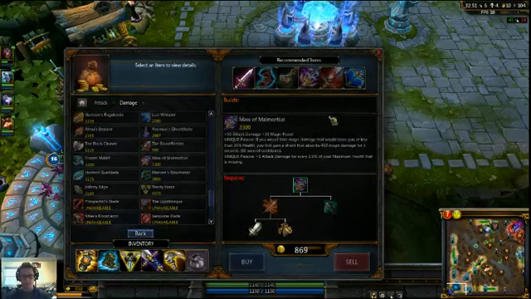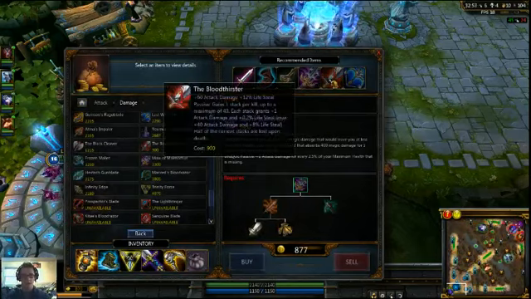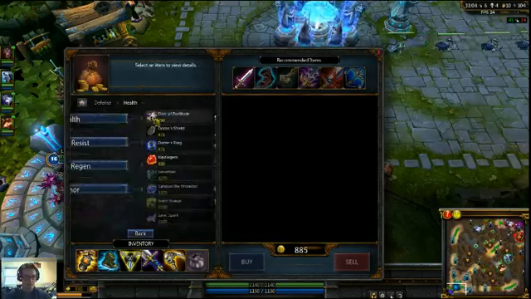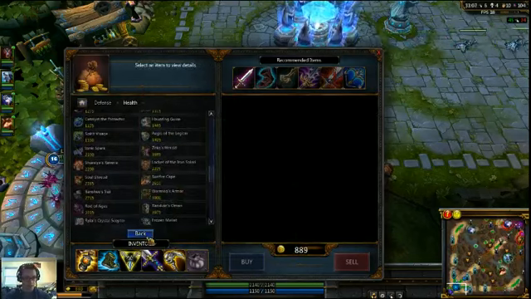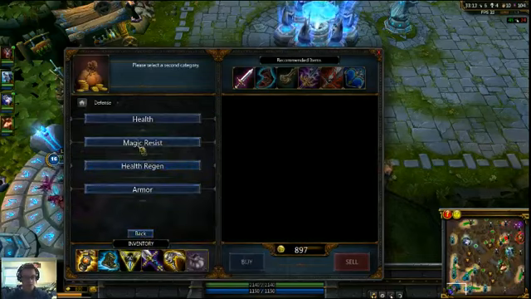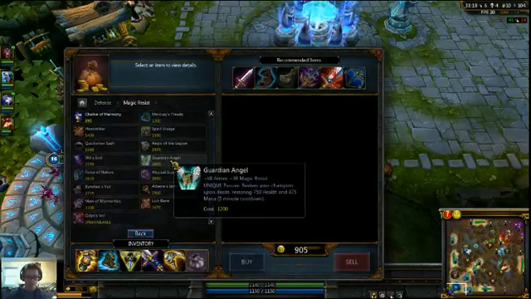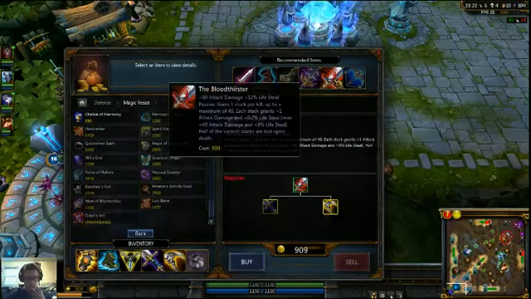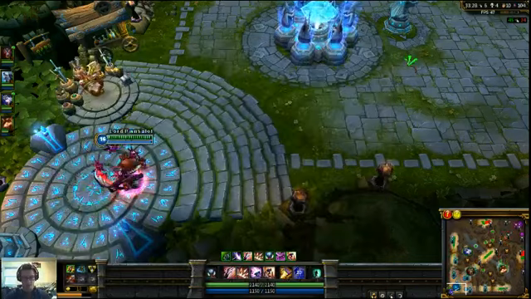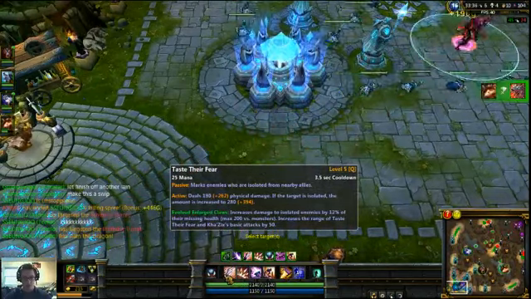You could get attack damage if they've got someone really tanky that's stacking armor, but I just get Bloodthirster and maybe Maw of Malmortius, and then I'd finish that off with maybe Warmog's if you want that extra tankiness, or you could get Guardian Angel if you're really jumping into the middle and assassinating people. But I definitely get this first, because you just want that extra attack damage, and the lifesteal is nice because this does deal physical damage, so you get all that lifesteal back, which is really nice.